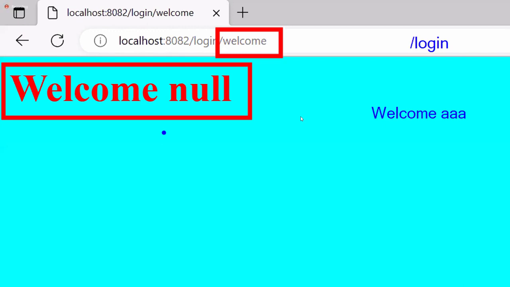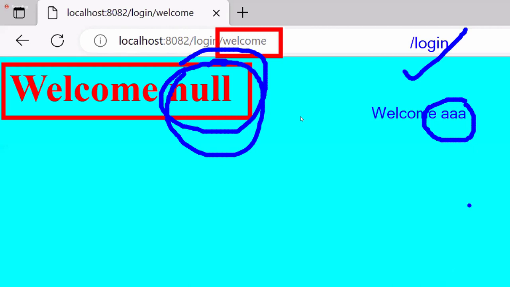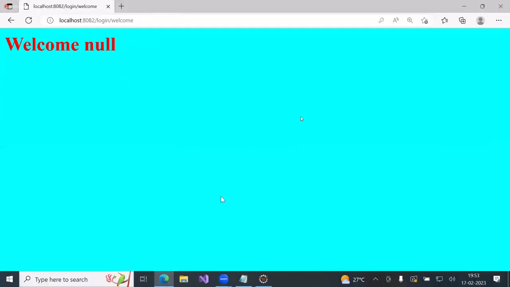What I gave yesterday. See, what is redirecting? Passing control from one servlet to another servlet. That is called redirecting. So data is not passed, only control is passed. That's why you are getting null. But you are getting AAA here. In forwarding, you get AAA. In redirecting, you get null. Okay. But there are so many differences; I have to give the answer.